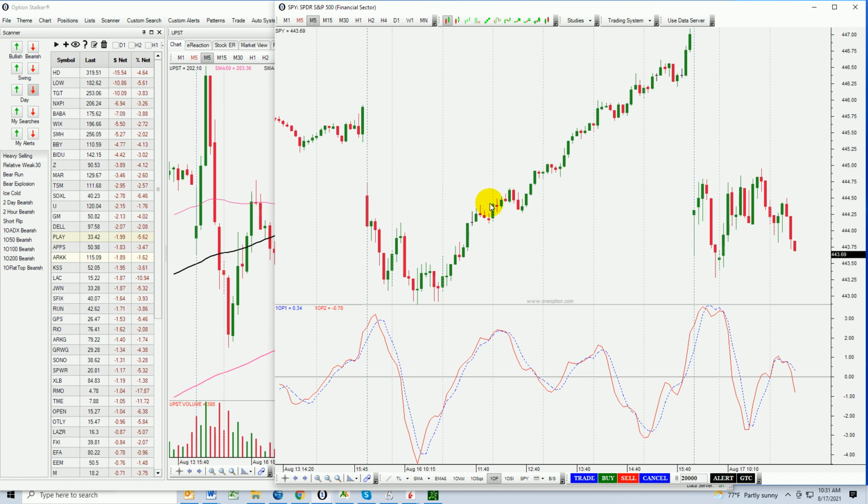This was the high of the day right in here. Here we hit a bullish 10P cross. We come up in here. This was what we call a bullish divergence. 10P heading down, down, down. Market actually compressing and holding its own near the high of the day. As soon as we got this little 3 candle release right in here, it was off to the races. So very, very nice. Look bullish. We rallied all the way to a new all-time high.